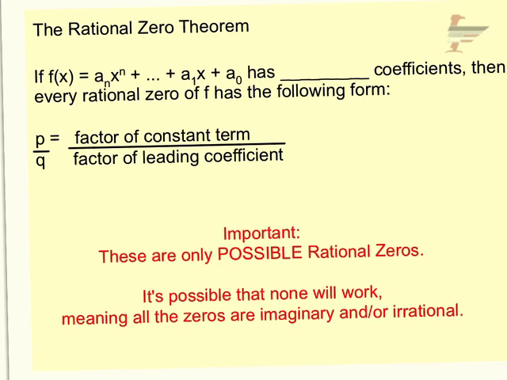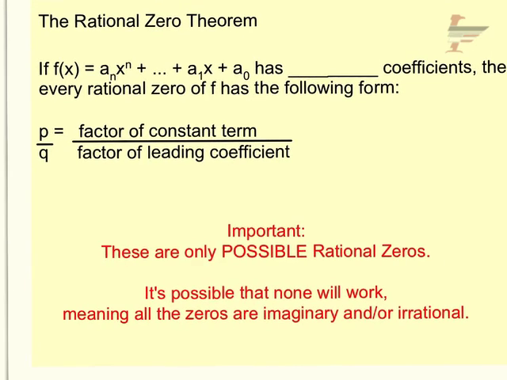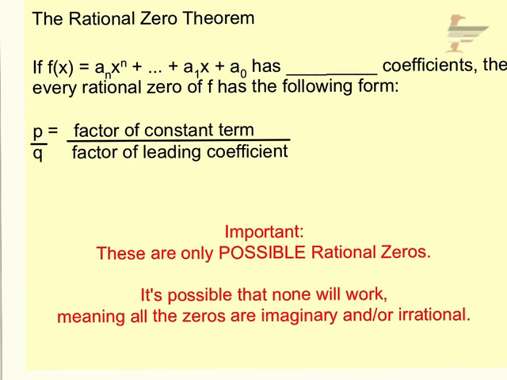So here you go with your first theorem. I don't think that you need to write this down. Just listen to this slide and decide how best to make sense of it. The rational zero theorem says if you have any polynomial function, so this right here is just a polynomial, you don't have to write down all of that notation necessarily. Let's say that it should all have real coefficients, so you're not going to have imaginary pieces in this function.